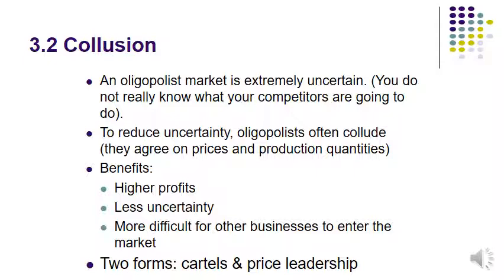There are 2 forms of collusion. Please make sure you know the difference for examination purposes. It often gets asked. The first one is cartels, which is formal collusion, meaning the businesses literally sit down together, like in the old mafia movies. They discuss things, they discuss prices, and they agree on it. Cartels are also known as overt collusion. Overt collusion. Then we have price leadership.